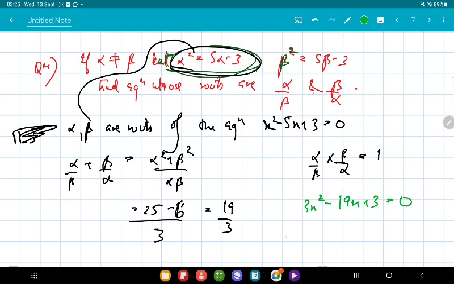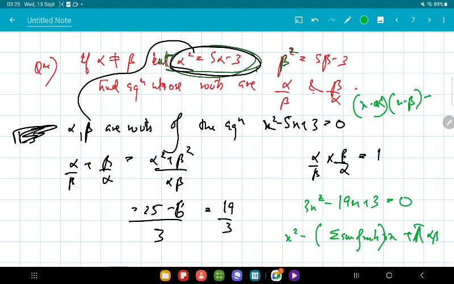You can form the equation using that also, na, x square minus summation of roots. You should remember it, right? x square minus summation of roots, plus product of roots, like this is equals to 0. From that formula also you can easily do it, or otherwise using the split the middle term method or by simple factorization method, x minus alpha, x minus beta, is equals to 0. That is also you can get.